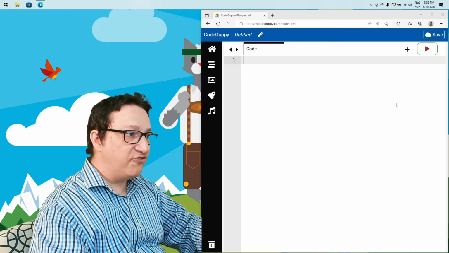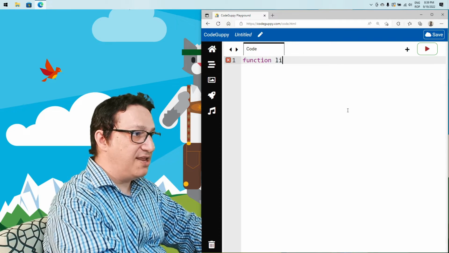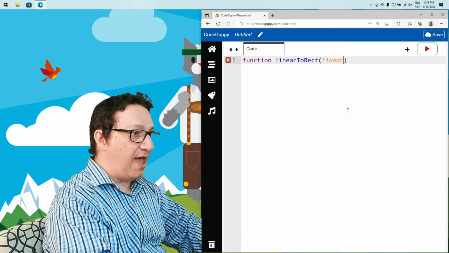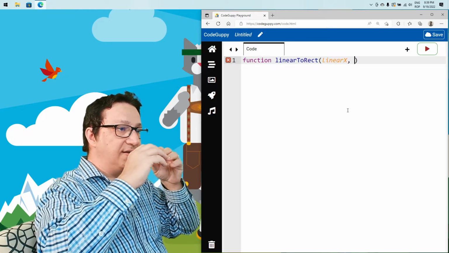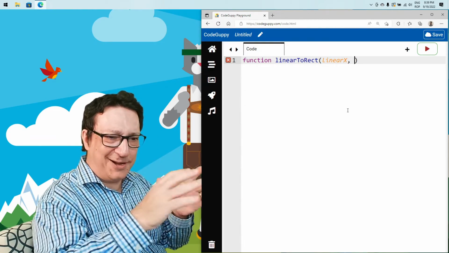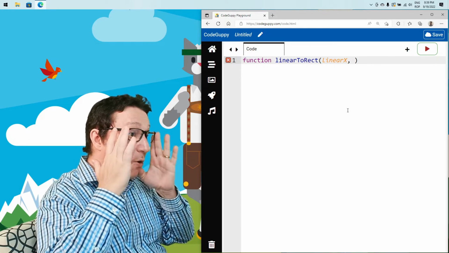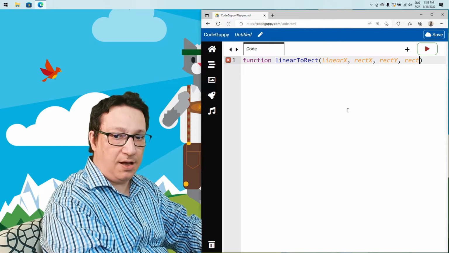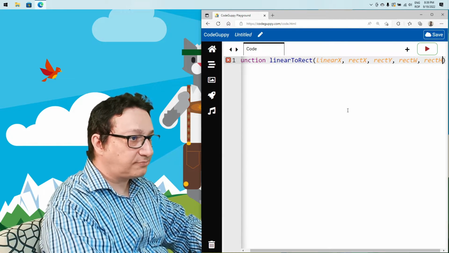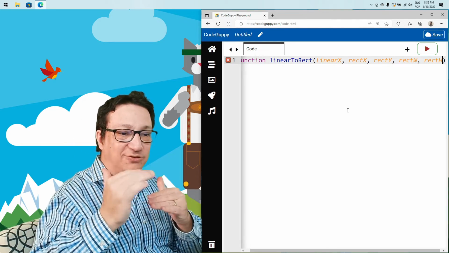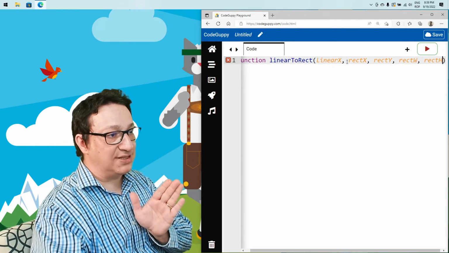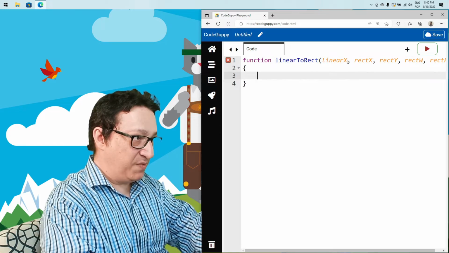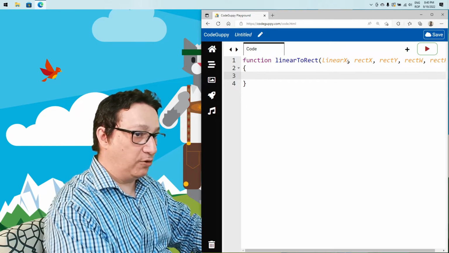So let's have this function named linear to rectangle, and let's say we give it linear x, a number, and this number is those numbers that I mentioned from 0 to 100 or bigger. Now we have to specify how big the rectangle is: rectangle x, rectangle y, rectangle w and rectangle h. I'm not specifying just the width and height of the rectangle, I'm specifying also where it starts on the screen, because we can make this function return the coordinates, basically, on one of these axes.